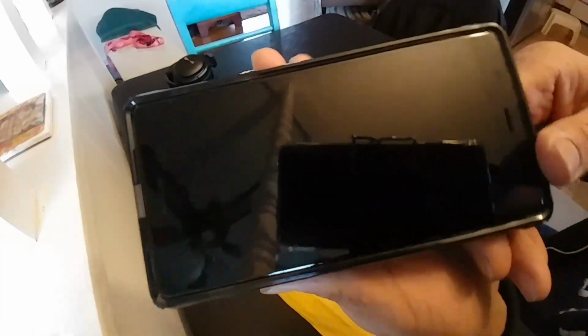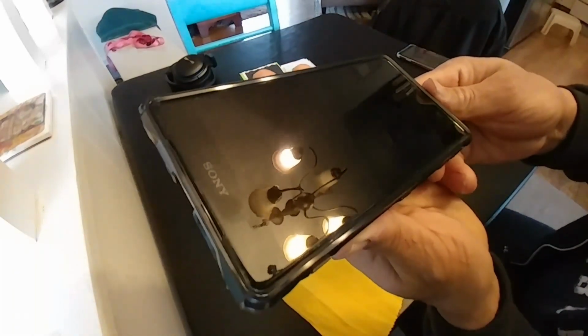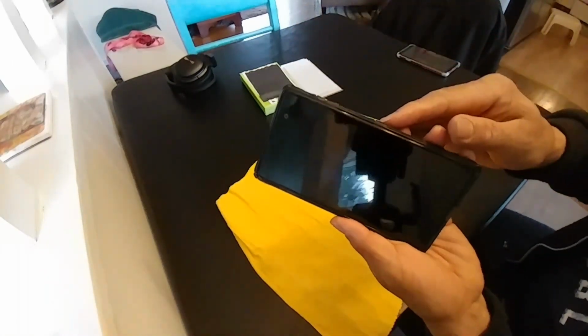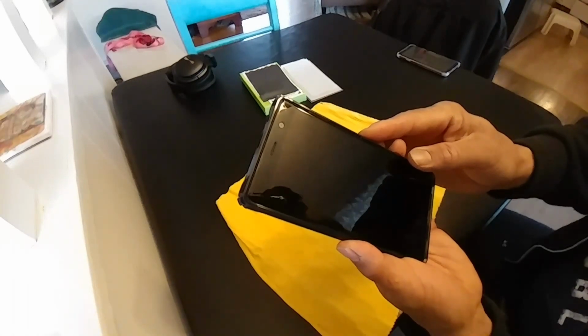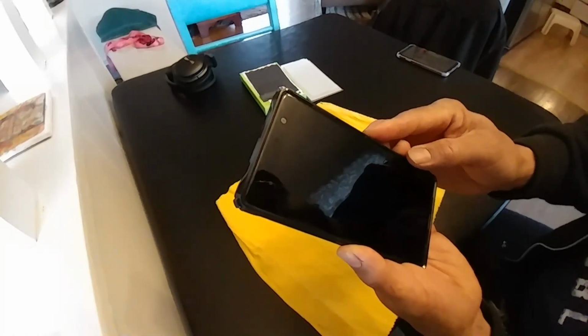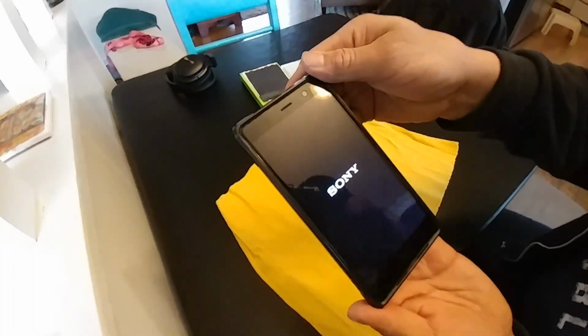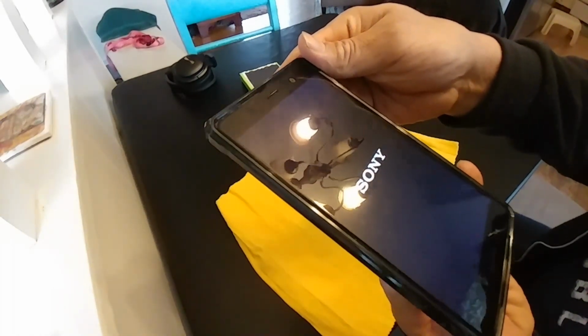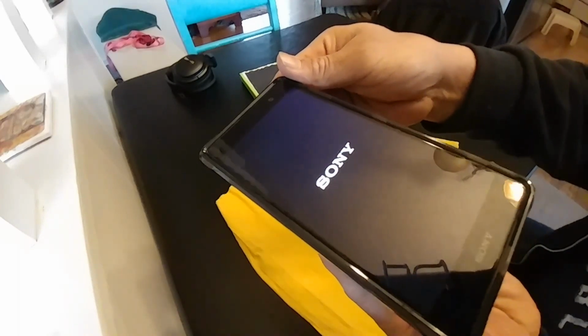The next morning, gently putting on your case and watching for any kind of lifting. Disclaimer, not every case and screen protector work together, whether that's film, tempered glass, or liquid. So continue to watch for any lifting. If I run into any kind of negativity, I will update you. If you don't hear back from me, that means everything is good.